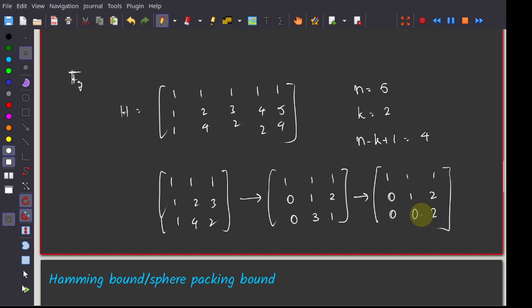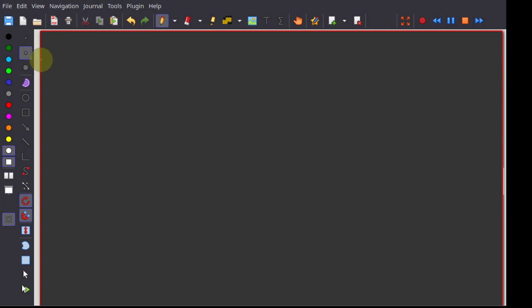But in fact, you can prove that this is full rank. The way I've written it, it doesn't really give any intuition as to how I constructed this matrix or why it should be full rank. So this is a specific example of a class of linear codes called generalized Reed-Solomon codes. We basically look at F_q for a really large field size q. So q in particular has to be larger than n.